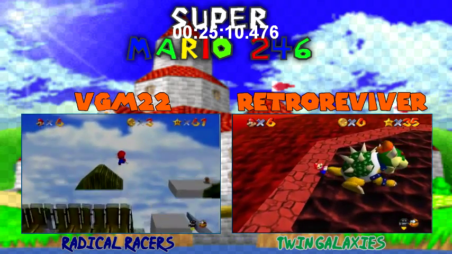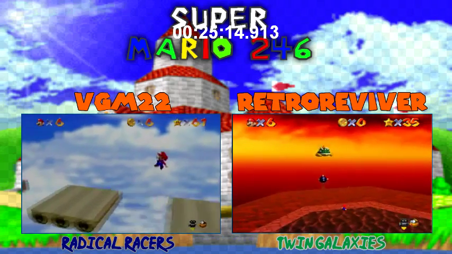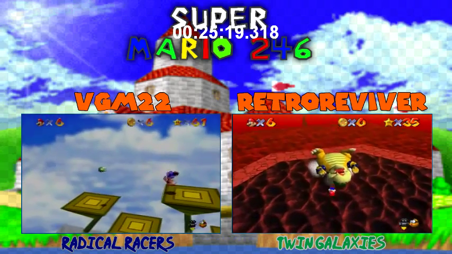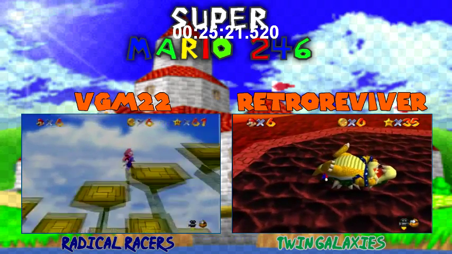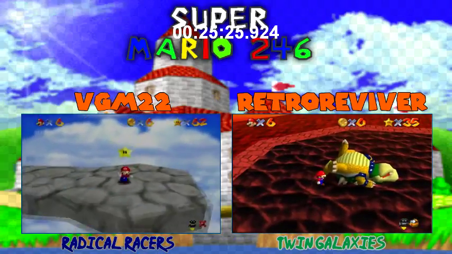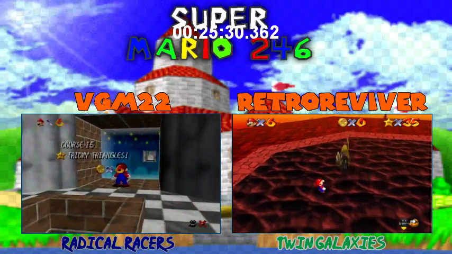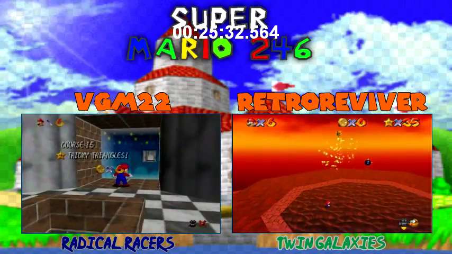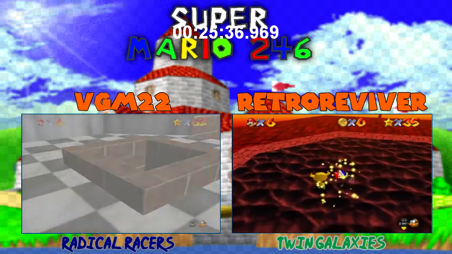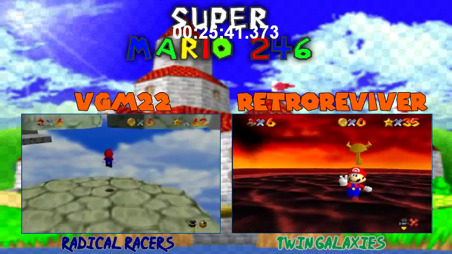One of the cool things I like about these 3D Mario games is that because they are open world, there's a lot of opportunities for you to find really cool tricks and use them to your advantage. There's a lot of really cool things you can find in all four of these games, which is what I really like about all four of these games in the speedrun.